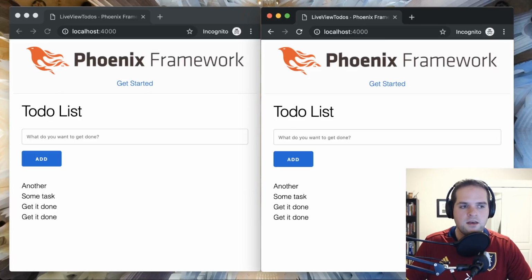So while Phoenix LiveView is kind of the star of the show in this tutorial, it has an older brother called Phoenix PubSub. And Phoenix LiveView is actually using Phoenix PubSub under the hood, because that's what Phoenix channels use, and that's what Phoenix LiveView is built on top of. And Phoenix PubSub is really cool. If you haven't used it before, it allows you to set up subscriptions within your application so that various processes can listen to topics, and anytime there's an update to that topic, your process will get an update and be able to handle that update and do something with it.